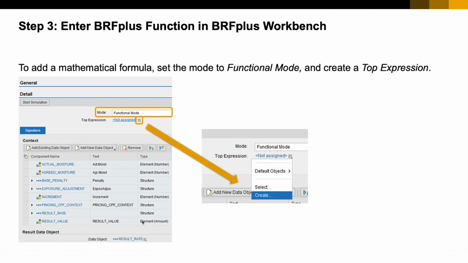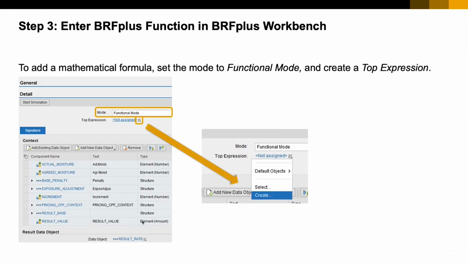This BRF Plus screen is the same as what Suraj explained in the earlier session. It will open up the same, but it will also show you a new function on your left navigation screen to open up the BRF Plus functionality.